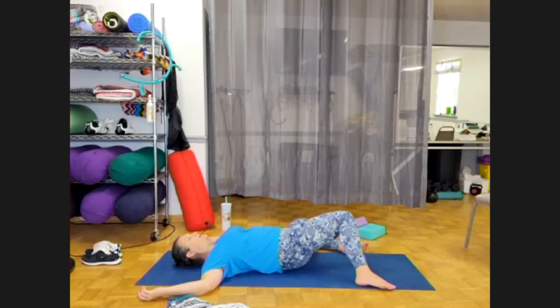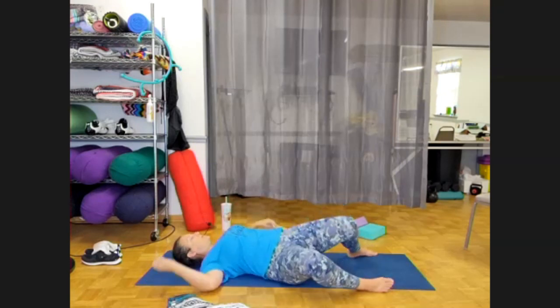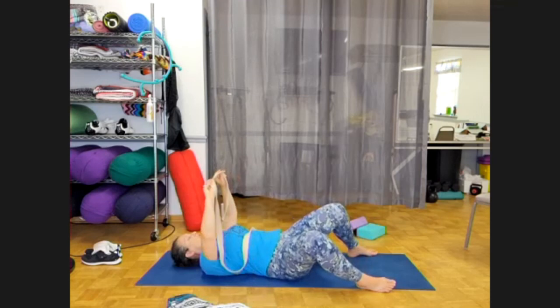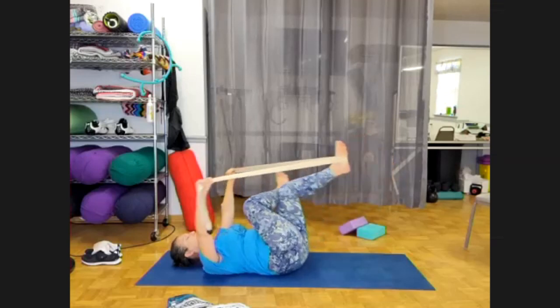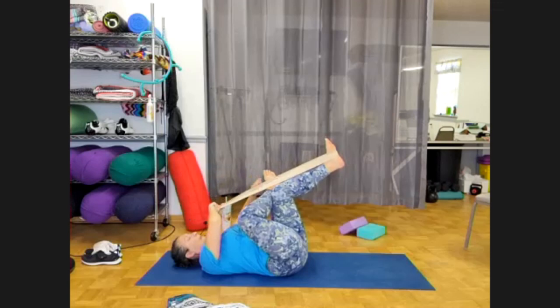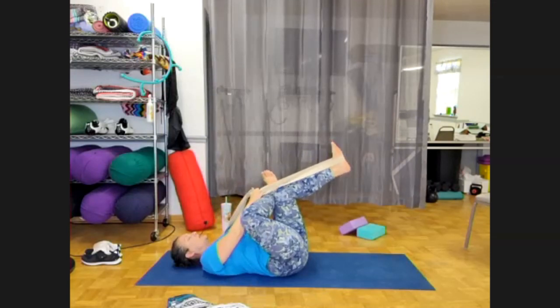Pull your belly in, starting to lift the legs back up. Walk them side to side a couple of times. And when you're ready, I want you to lasso your left foot. Take it to the air, and we're going to cross the right one over to the figure four, just like when we're seated. Right knee out to the side. Flex your right foot if you need to for knee support.